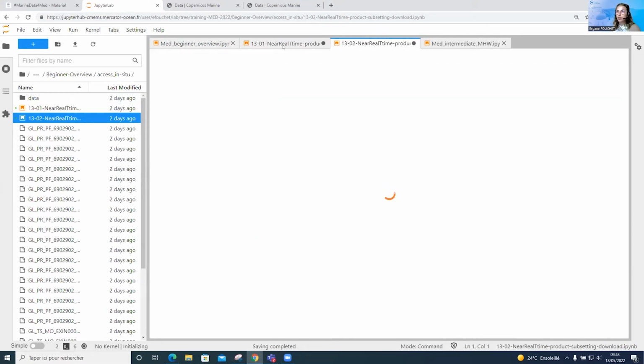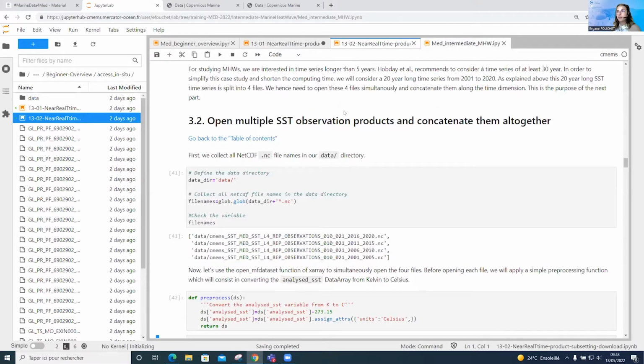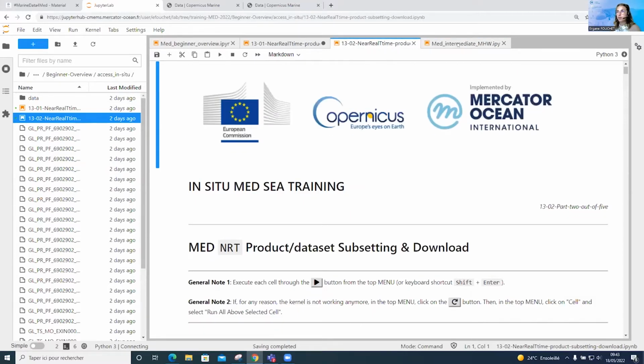In the first one, you have an extensive description of the in situ products.